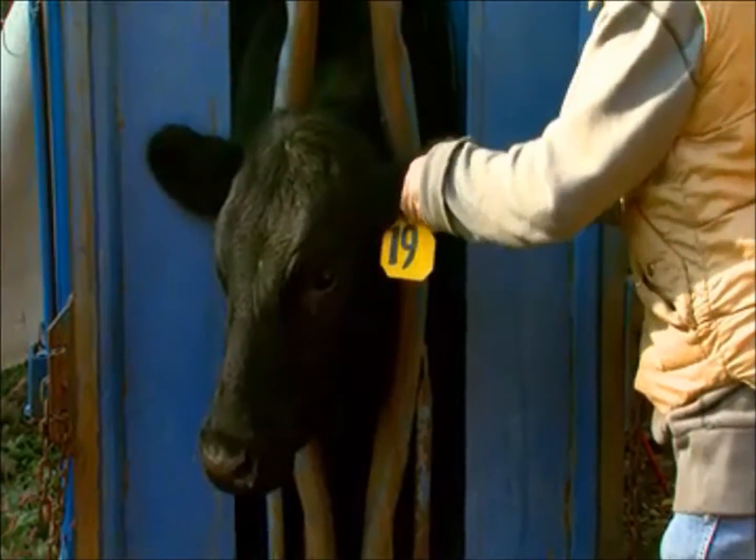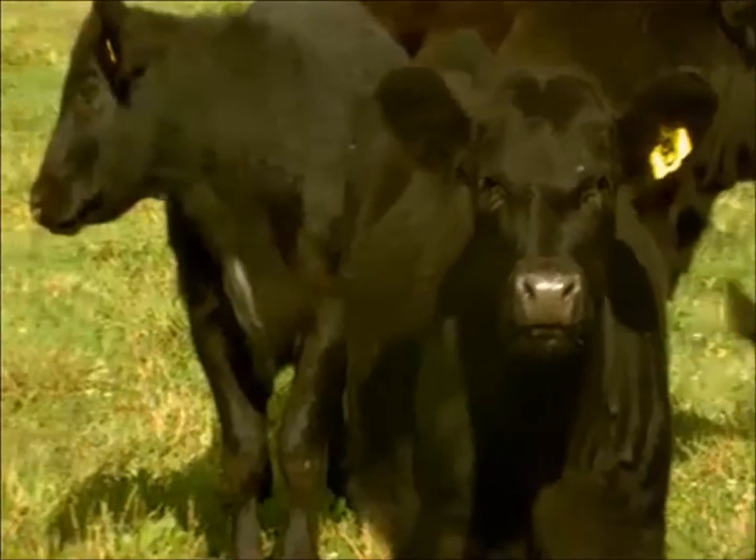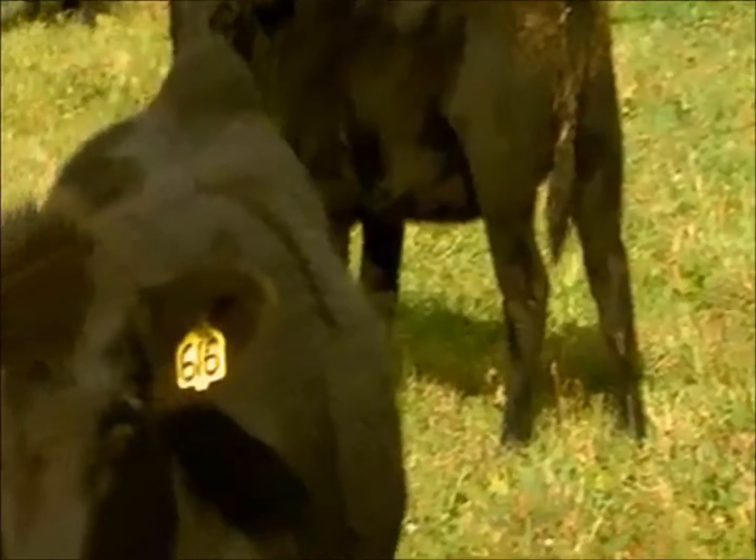After they've had their chance to rest, they're ear tagged with insecticide ear tags for fly control, and that also helps with pink eye control. They're given an intranasal vaccine for IBR. They're wormed with a long-acting wormer that not only cleans them out, but continues to act as they graze and pick up larvae off the forage — it kills those larvae. In a sense, it helps us keep our pastures cleaner with regard to parasite load.